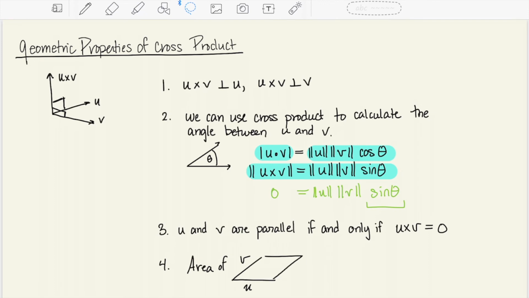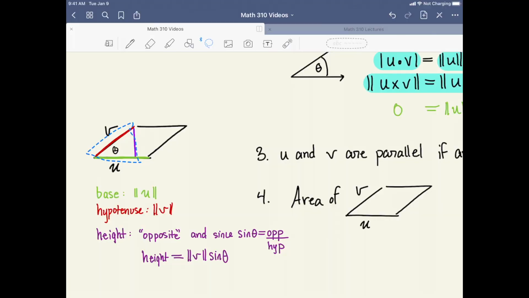Next, let's relate the cross product to a formula for the area of the parallelogram spanned by u and v. Now, we already know that we can think of the area of this parallelogram as coming from a determinant. So it's reasonable that this might be related to the cross product, which we also think about as being a kind of formal determinant. Let's now work out a formula for what that area should be. We're trying to determine the area of the parallelogram spanned by the vector u, indicated in green, and the vector v, indicated in red. The base of this parallelogram is the length of u, and the formula for the area of a parallelogram is base times height. So we just need to figure out what the height is.